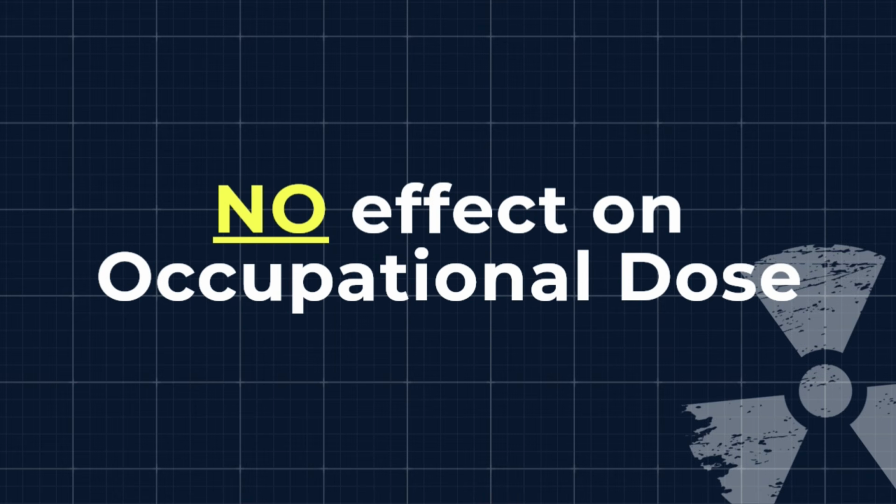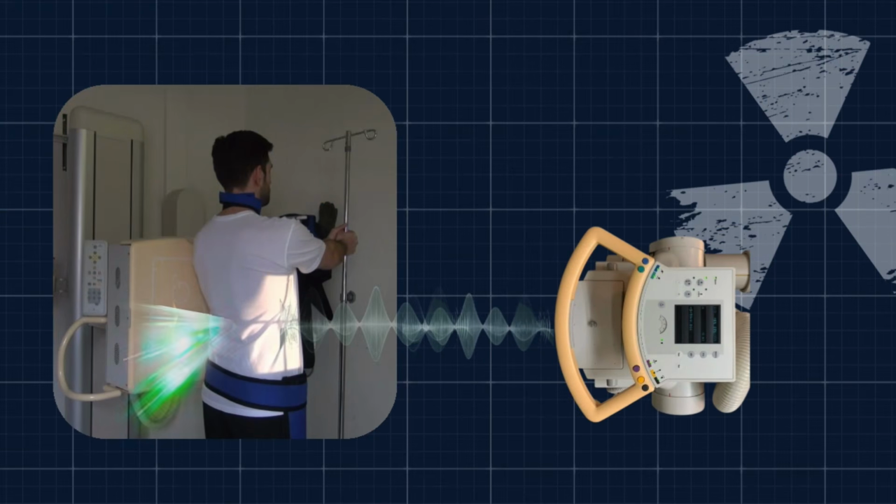Second, coherent scatter has essentially no effect on occupational dose. This is different from Compton scatter. With Compton scatter, the patient becomes the source of scatter radiation, and that scatter can then travel back toward the technologist or anyone else in the room, like we said earlier. But coherent scatter is usually forward scatter. In other words, the scattered photon usually continues in a direction closer to the image receptor rather than scattering backwards toward the technologist. So when we talk about occupational exposure, coherent scatter is not the interaction we are most concerned about. Compton scatter is the major concern for occupational dose.